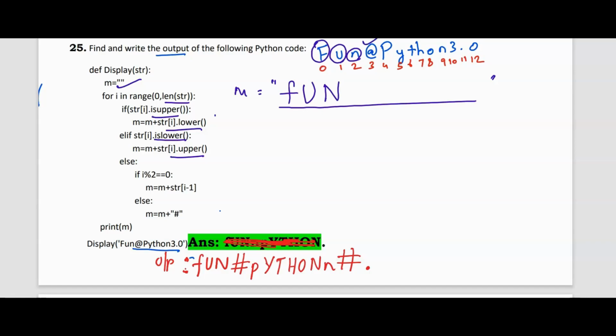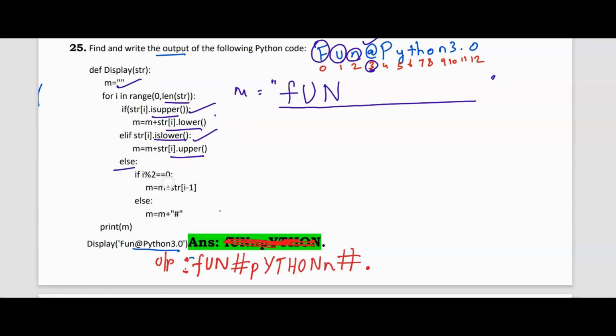The next is the at symbol. This at symbol will not come under the upper function and it will not come under the lower function, so it will move on to the else part. In the else part we have if i mod 2 double equals 0. What does i represent here? i represents the index of the particular character in the string. The at symbol has an index of 3, so we are checking 3 mod 2 double equals 0.